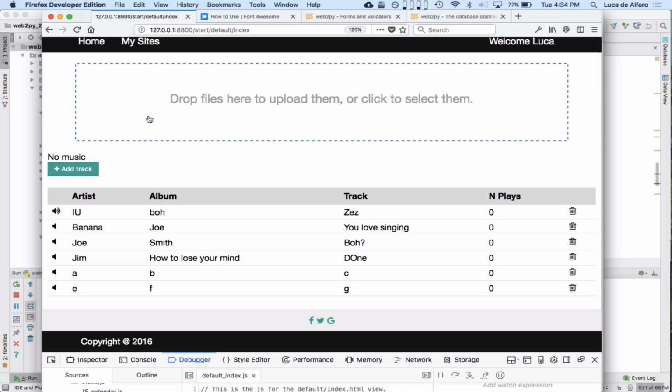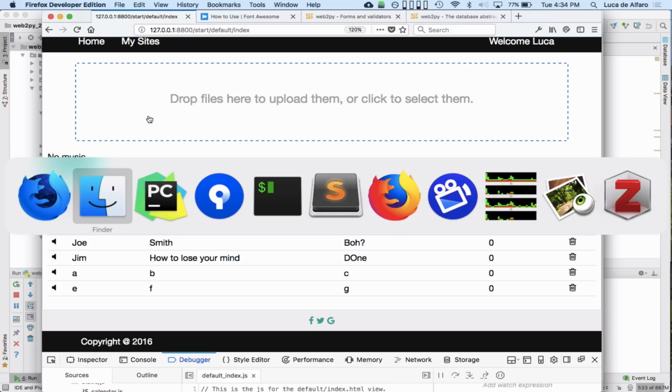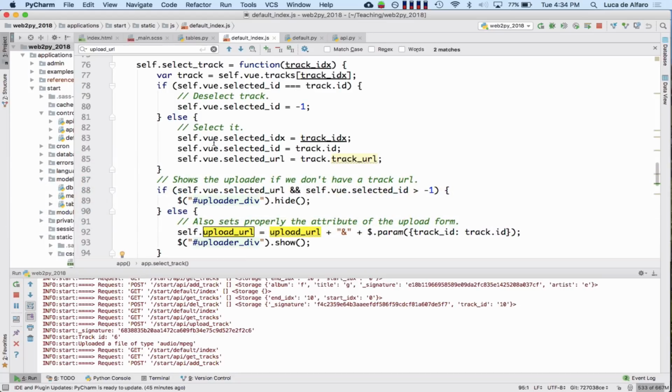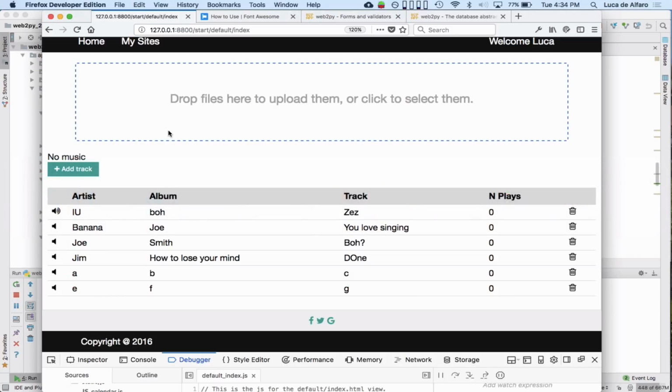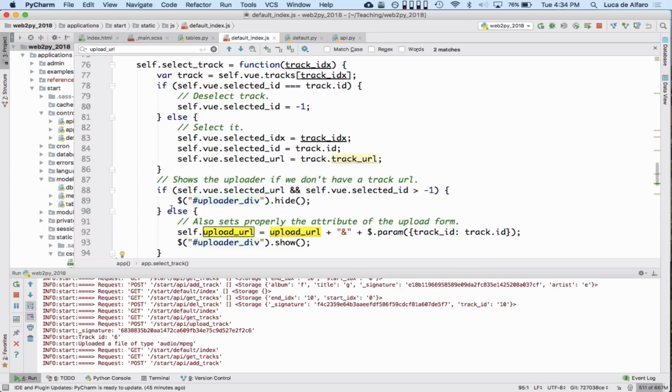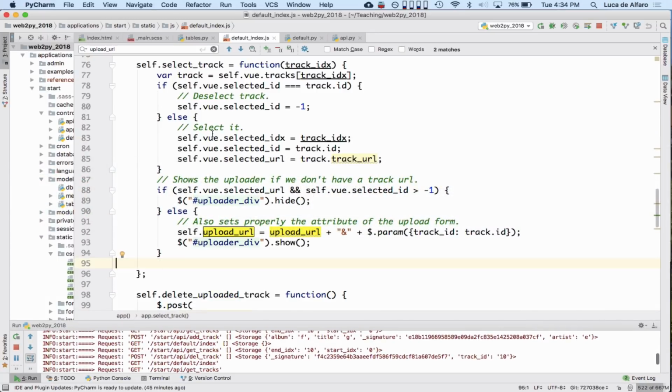We are not uploading these MP3s into the same generic pot. We need to upload one MP3 for each one of these tracks. So when I upload a file, I need to somehow tell the server about the ID of the track for which I'm providing the MP3. This is the whole difficulty. So how do I deal with that difficulty? I deal with it by doing this. selectTrack is called when I click on a track to select it. So when I press on one of these music buttons, this is called selecting a track, and I call selectTrack. I do a bunch of things.